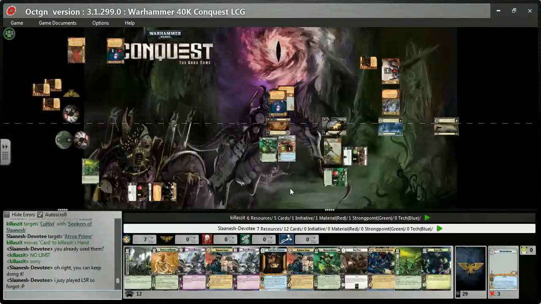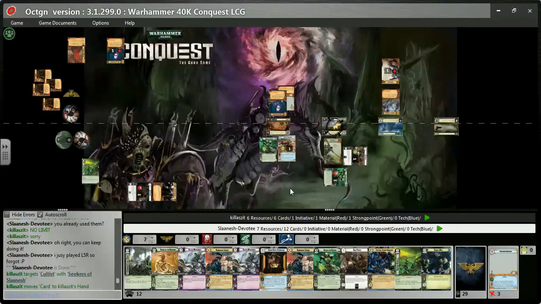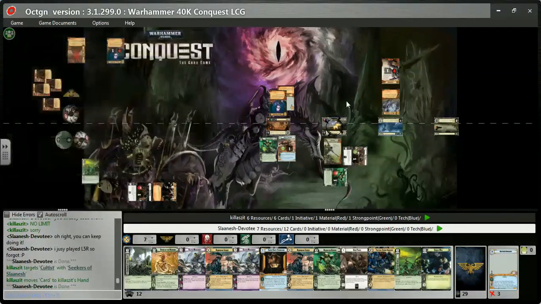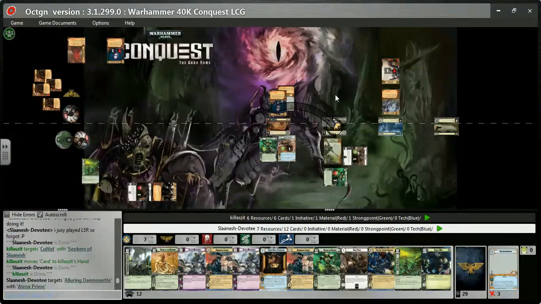Alright, so Aatrox gets rid of his last cultist. So he turned the cultists into cards instead of turning them into resources for cheapening his demons. I don't know. Could be worth it. I mean, he's doing quite well out of it. He's got quite a few cards and things.